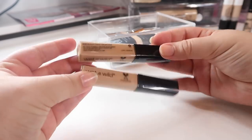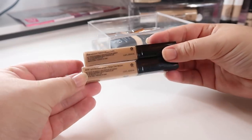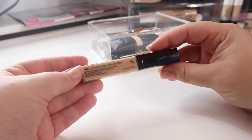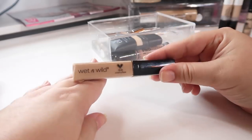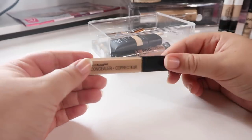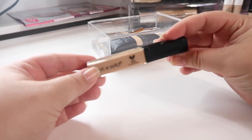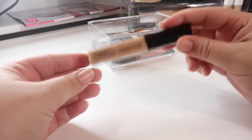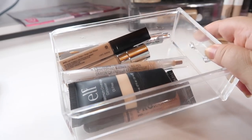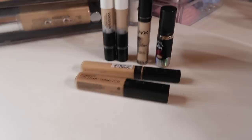So I bought medium tawny and light medium beige. Medium tawny is way too dark, so I need to declutter that one. I'll keep light medium beige, but even this is the shade of my actual skin. It's not a good under eye concealer, so I'll have to mix it with something to make it work, but I'm gonna give it the benefit of the doubt and actually try using it. So that is our concealer drawer now, a lot more organized, and these are all the concealers we decluttered.